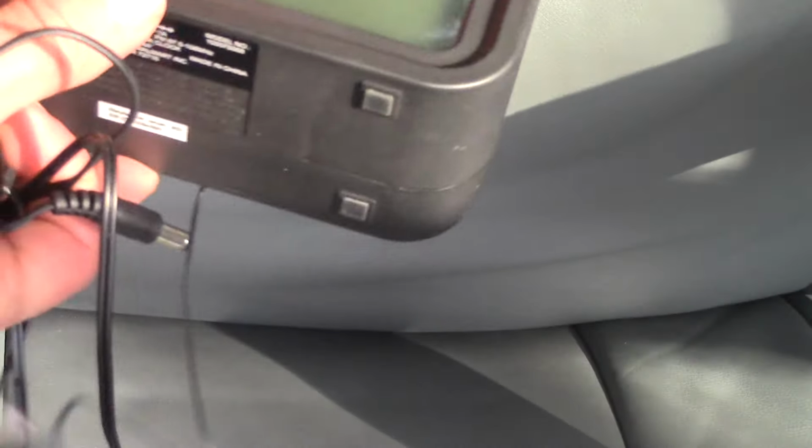Welcome to this instructional tutorial and review of the ONN alarm clock AM/FM radio. Okay, so it comes with a power adapter. It has a radio antenna.